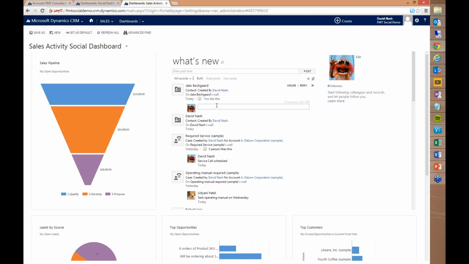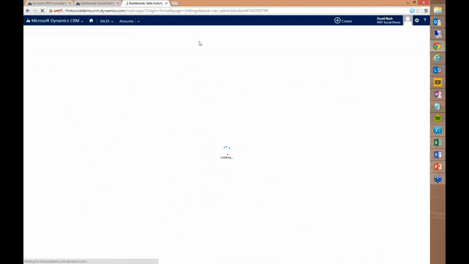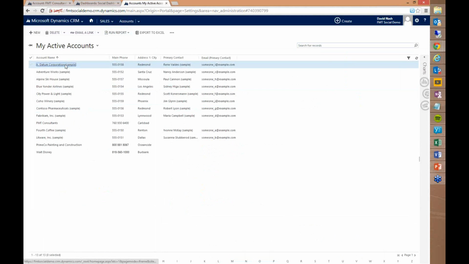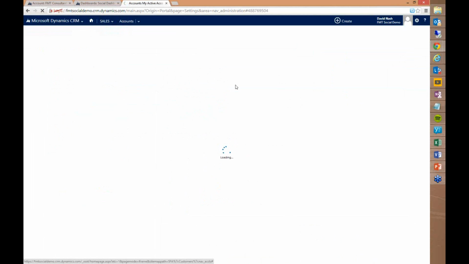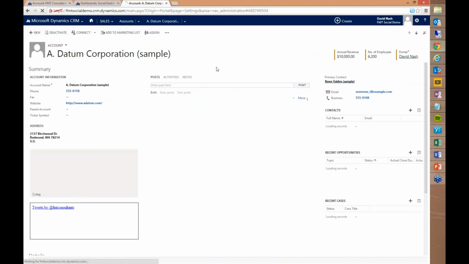Now, here we have below that they need an operating manual. So you can see down here that Ujjani says, okay, we sent the operating manual on Wednesday. So it allows you to keep track of what's going on in the company on the single page. And here we see this all happening on the dashboard. If we instead go to the account, we'll have the same layout, but now the information is just specific to this account.